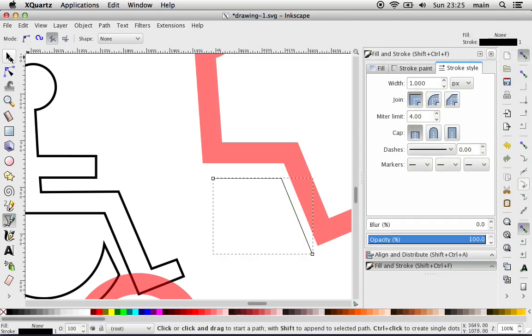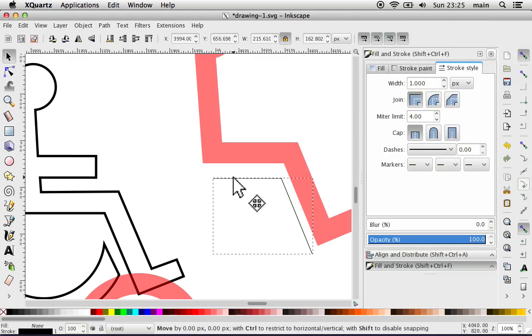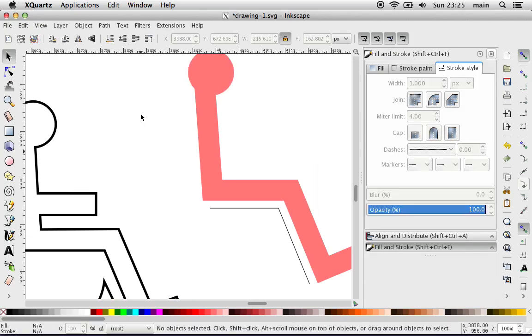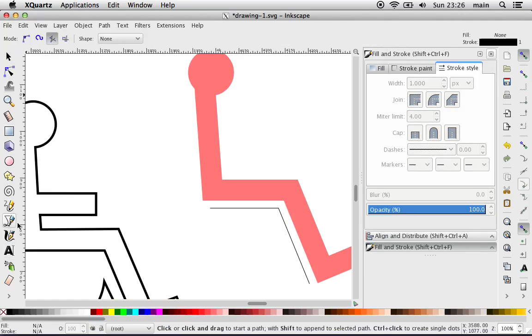I'm going to use this line to kind of help me act as a cut, just like how I used the angle to cut. I'm going to use this to eyeball where I want this to be. I'm going to draw the line. Close enough.